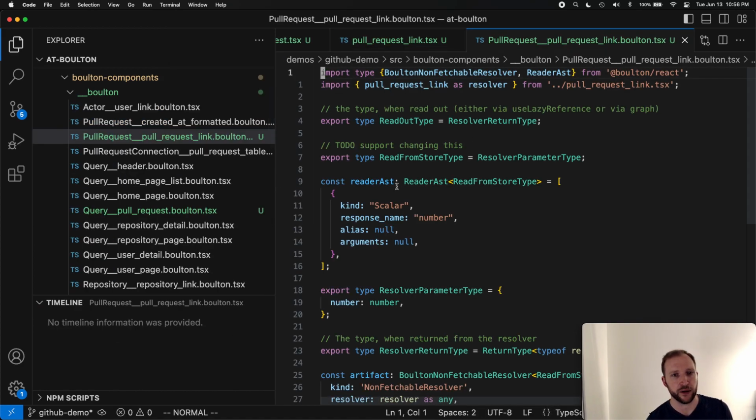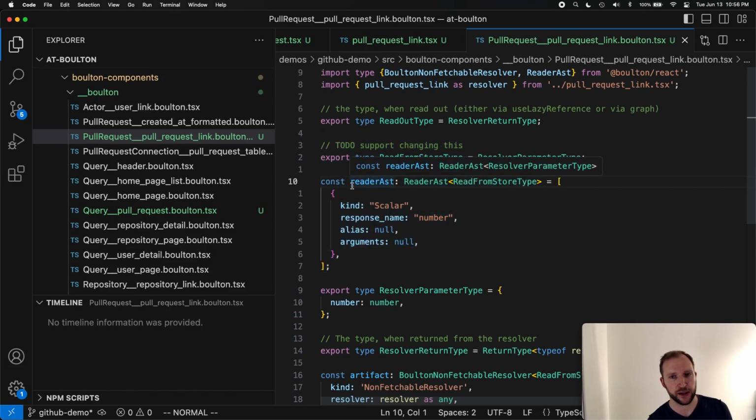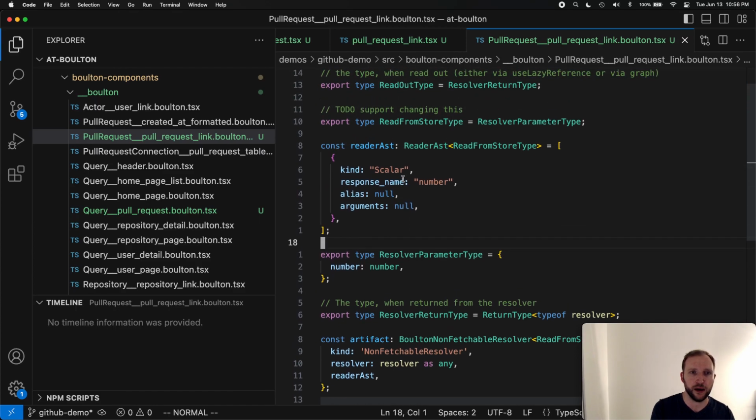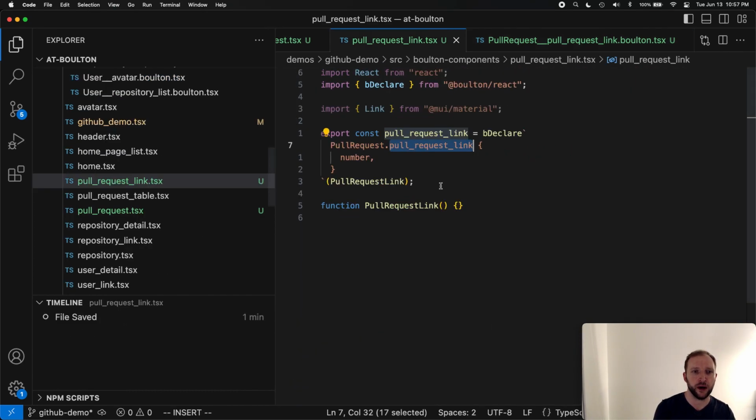Okay, so first thing you'll notice is it has a reader AST, which is to say it's a data structure that's used to read the data out from the store. And it has a generate artifact, and it has a bunch of types. If you were to look at the generated file for an @fetchable resolver, that would also have the query text, and eventually will also have a normalization AST.